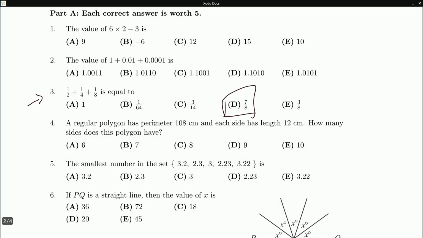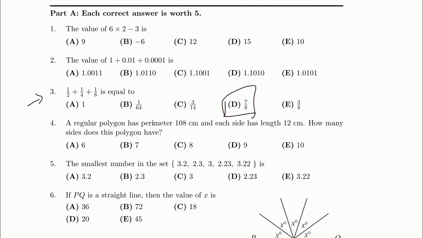All these answers are fractions. So what would I do if I was stuck with a decimal answer on my calculator? I do 0.5 plus 0.25 plus 0.125, and I get 0.875. I say, that doesn't look like any of the answers. Now, we can immediately rule out A, which is 1, because 0.875 doesn't look like 1. But how do I know if this is 3/14 or 3/8 or something like that?